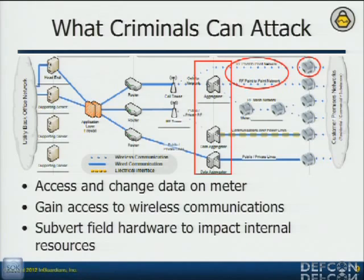Some meters operate at 2.4 GHz and won't need an aggregator except in remote locations — those talk directly back to the cell tower. But we're concerned with all of those things in red. The rest — the cellular network, the edge resources like routers and firewalls into the internal — that's just like a business network. We do the same types of assessment: web assessments, database assessment, looking at configurations of the different stuff on the internal side. But we're talking about the external publicly facing devices.